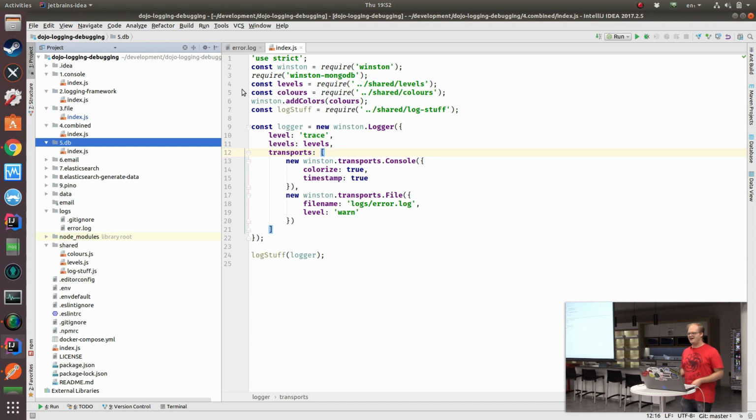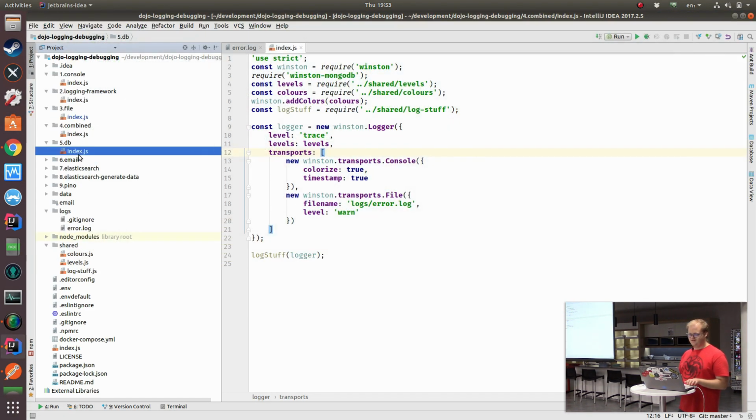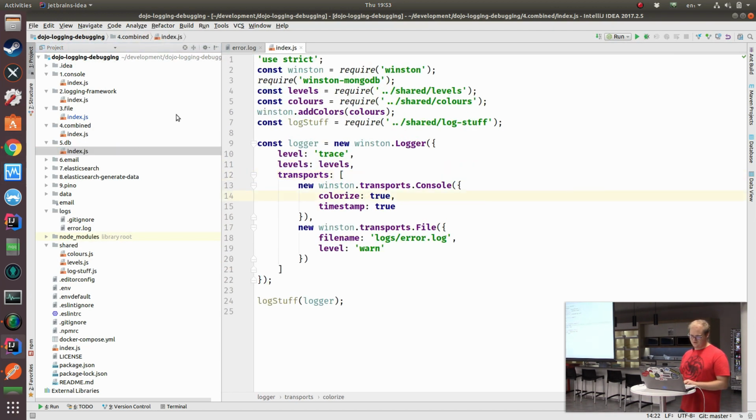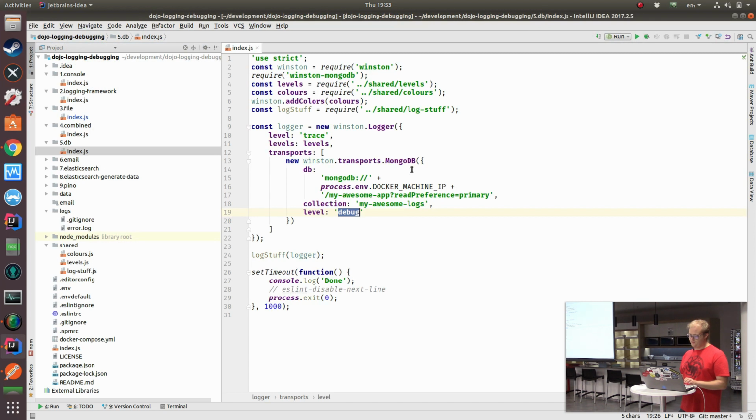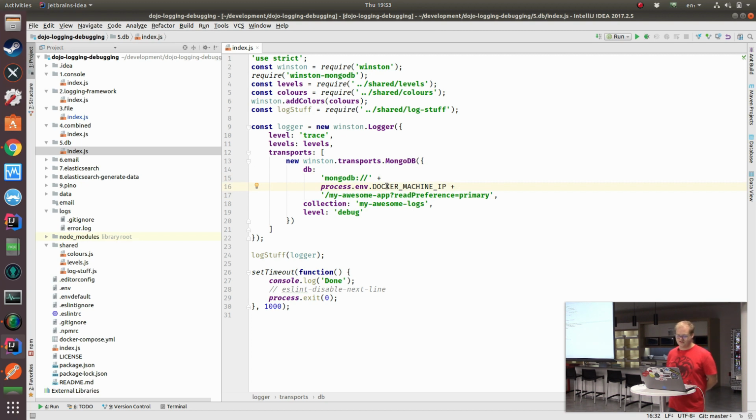So be very careful. MongoDB is pretty good for this. SQL, not as much because it's structured data, and you don't necessarily know at dev time what the log message, let's say if you're logging a JavaScript object, you don't necessarily know the properties that are going to exist on that object. But Mongo, being a schemaless database, is fairly straightforward. So let's go and take a look at that. You'll see I didn't write to the console, so not super exciting, but in the transports over there, we've got a MongoDB IP address and the name of the database we're trying to log to, the collection that should be used, and the level to use.